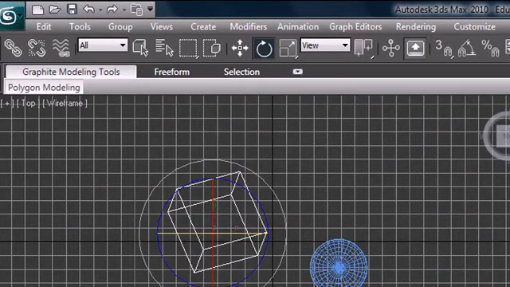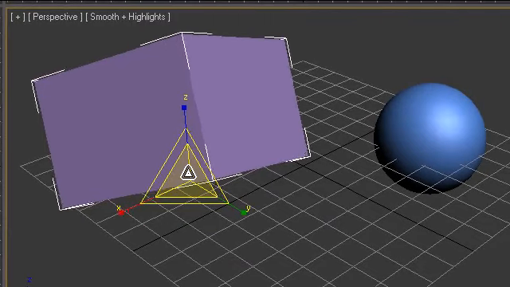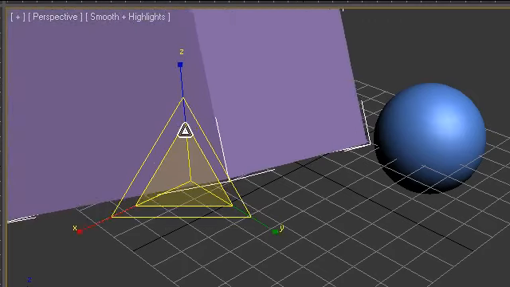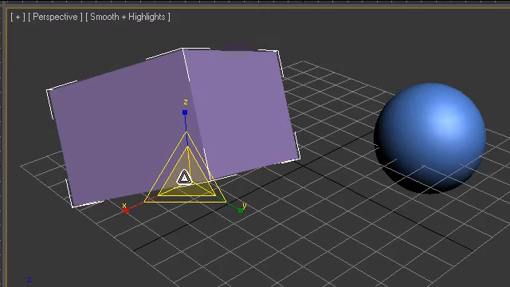And the last tool that we're going to be using to work with our objects for now is this one, and this is the scale. And what this does is pretty much change the size of your object. So if we go ahead and click the center, we can change the size by dragging our mouse up or dragging it down while it's clicked. Once you release, it sets the size.